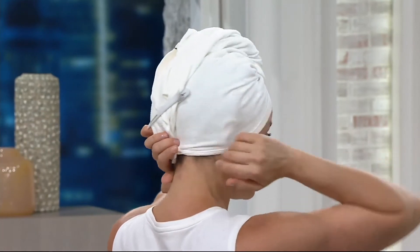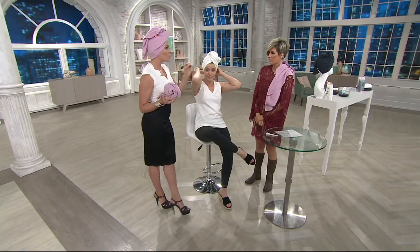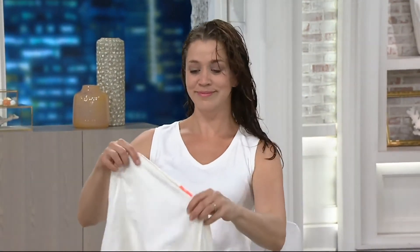By the way, if you need a dryer, the Dyson is on the way on six easy payments — sidebar, we include the clip. If you have longer hair, you may use the clip. I have shorter hair, I typically don't use the clip. I used to walk around with a large cotton towel on my head flopping around. You can see the size of this is fantastic — nice and large, but super lightweight and very quick drying.